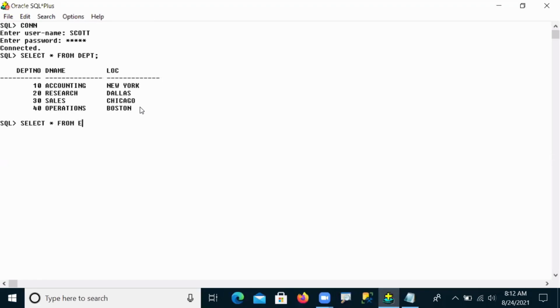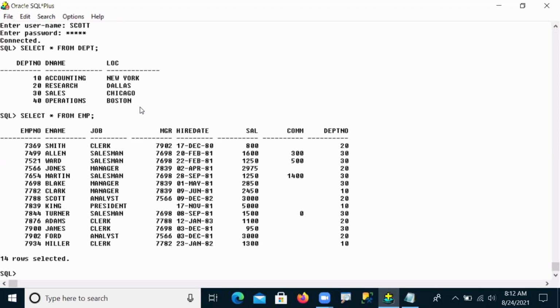Suppose I'm typing select star from EMP, which is one table. I want to display this table's data in my SQL Plus environment. Let's see, I have done it here. Default settings are happening here. This is the display now.